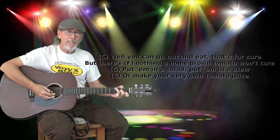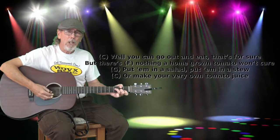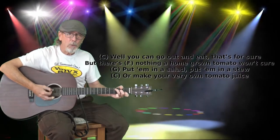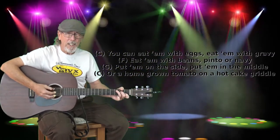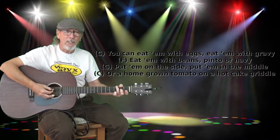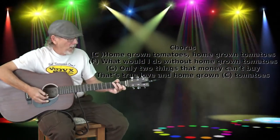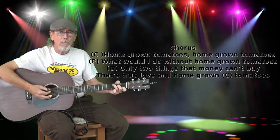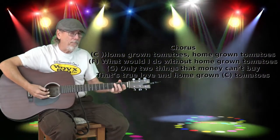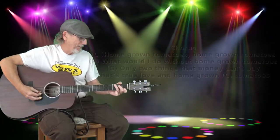You can go out and eat, that's for sure, but there's nothing a homegrown tomato won't cure. Put them in a salad, put them in a stew, make your very own tomato juice. You can eat them with eggs, eat them with gravy, eat them with beans, pinto or navy. Put them on the side or put them in the middle. Homegrown tomato on a hot cake grill. Homegrown tomatoes, homegrown tomatoes. What'll I be without homegrown tomatoes? Only 2 things that money can't buy, that's true love and homegrown tomatoes.